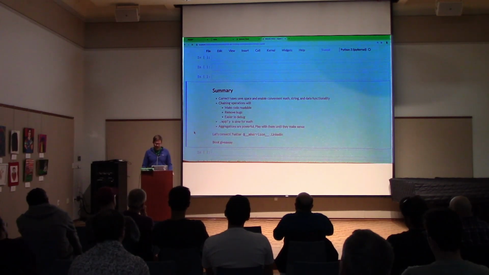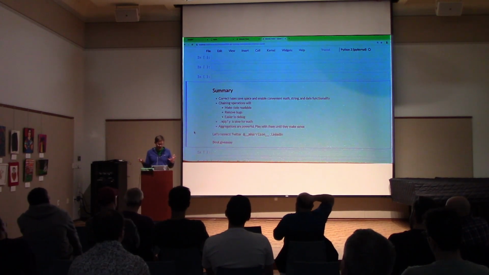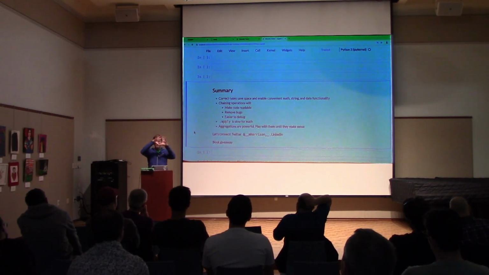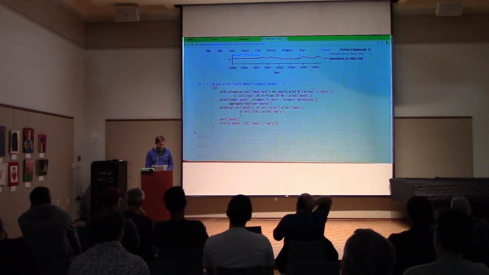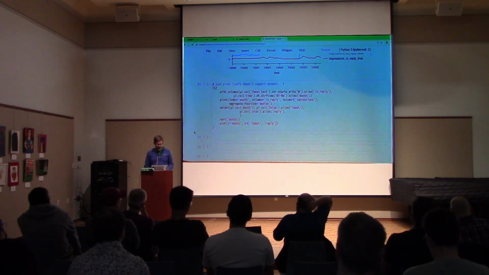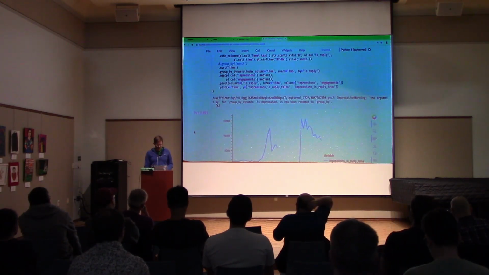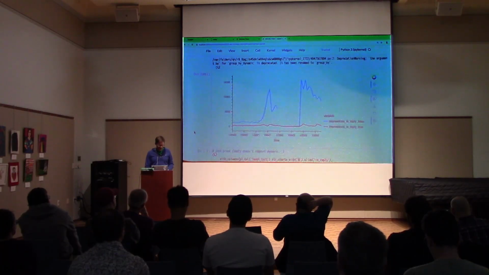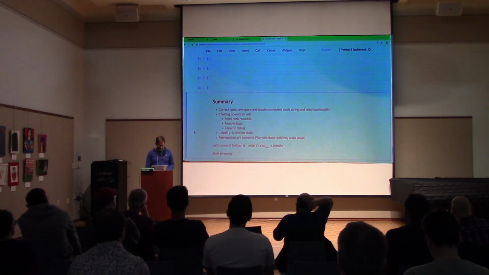Chaining, again, I've talked about this. If you're using pandas, I encourage you to try chaining. Most people say that it makes their code much better. For Polars, it's going to make your code run faster as well, right? Using apply or map_elements is generally slow. You want to be aware when you're crossing that fast, slow Python boundary. And then these aggregations, certainly powerful. I'd say the code here, when you start pivoting things, can be a little bit confusing. Play around with that. Hopefully they'll start to make sense the more you play around with them.